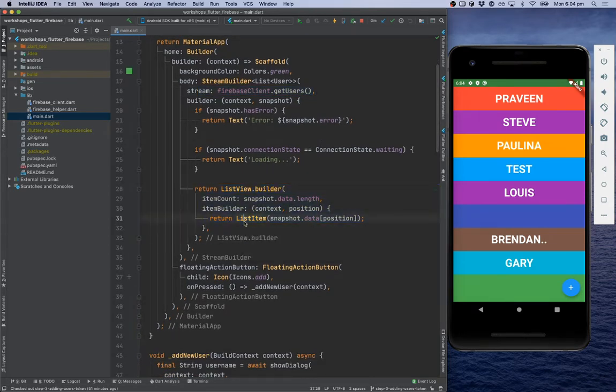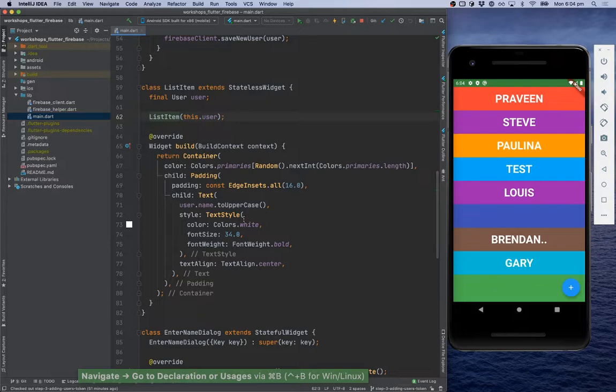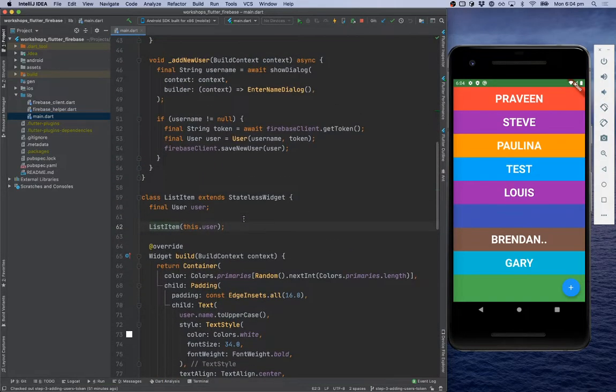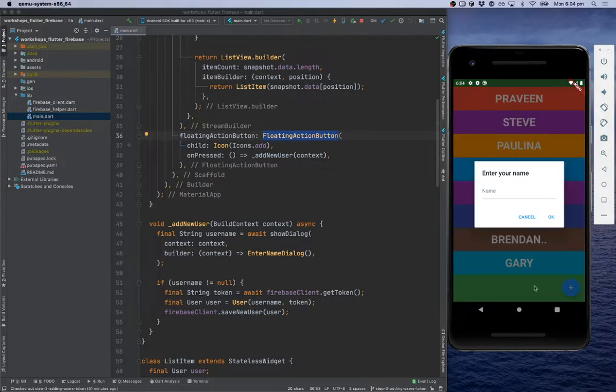The list view builds the list using the list item widget, and after pressing this floating action button that you see in this corner, there is a dialog shown, and thanks to this dialog we can add a username together with the Firebase token into the database.